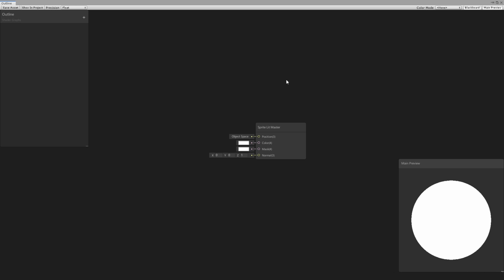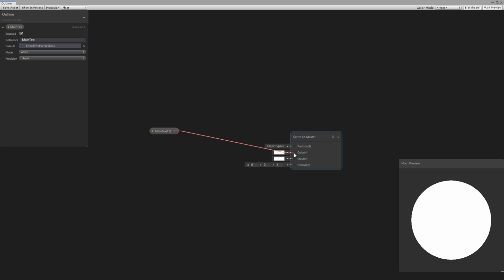Now the first thing we need is a texture. So up here, create a new texture 2D, call this the main tex, and set the reference to _MainTex. This name has to be exact. This is the default name for the main texture which the sprite renderer uses to apply to the sprite. So here let's select the default and drag it onto the board.